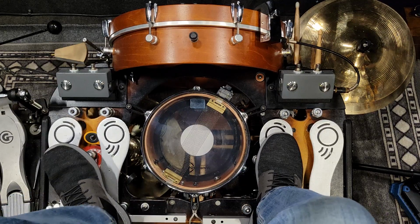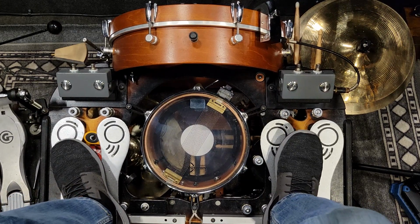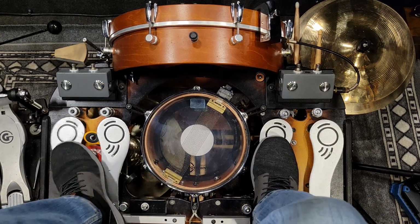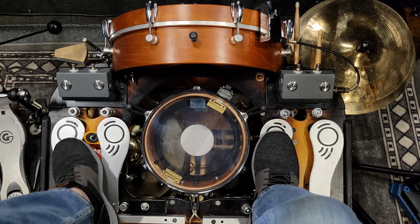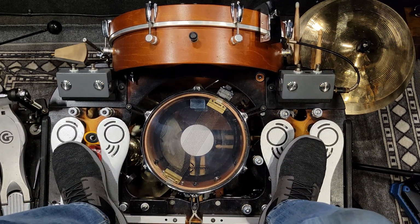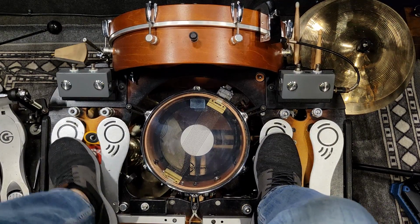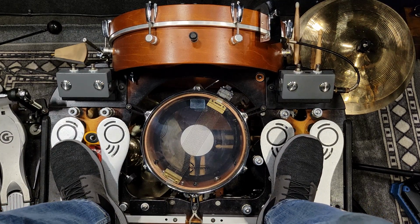Thirty-four, electro 4. Thirty-five, electro 5. Thirty-six, electro 6. Thirty-seven, electro 7. Thirty-eight, electro 8. Thirty-nine, electro 9. Forty, electro 10.